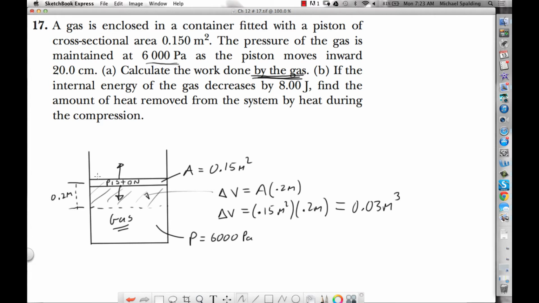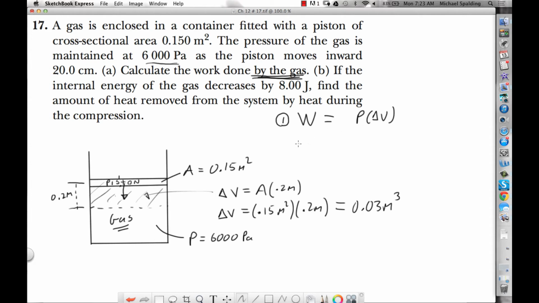In the textbook, the equation that they give is work equals negative P delta V. That's because the textbook uses the old sign convention. There's an old sign convention for work done on a gas or by a gas, and then there's a new sign convention. So long story short, use the sign convention that I taught you, which is real easy. What's the sign convention I taught you? If the piston goes down, that's considered to be positive work. If the piston goes up, that's negative work.